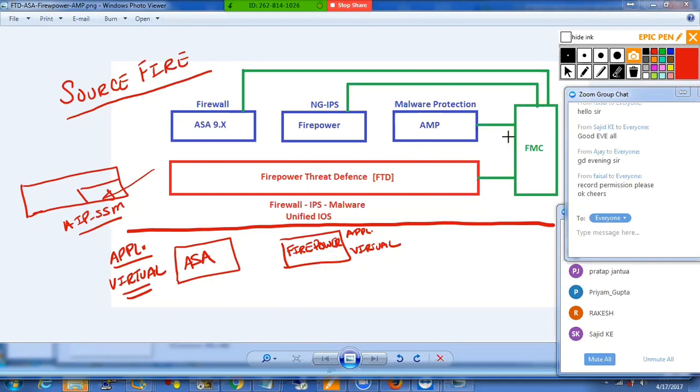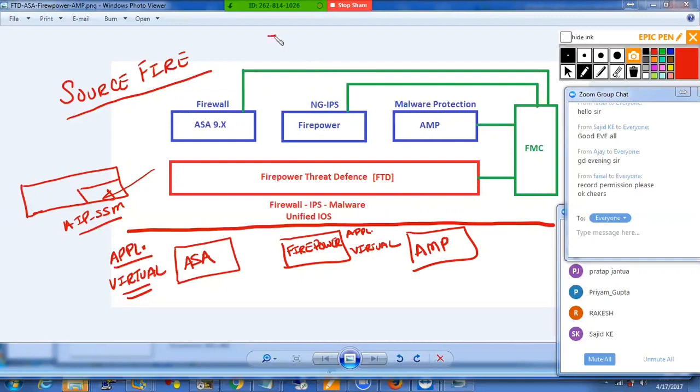Okay. Now the additional thing that they've done, which was not there in the older versions, they have given you the ability to do advanced malware protection, which the old IPS did not have the capability of doing, or had limited capability of doing. Now they have a full-on network advanced malware protection device, which is again an appliance, it's software, it's a license that you can include with your FirePOWER. So that's your AMP, advanced malware protection. What's the difference between AMP and FirePOWER?